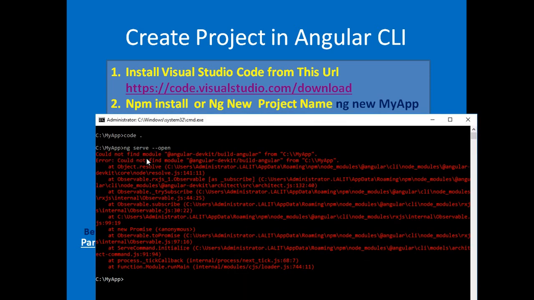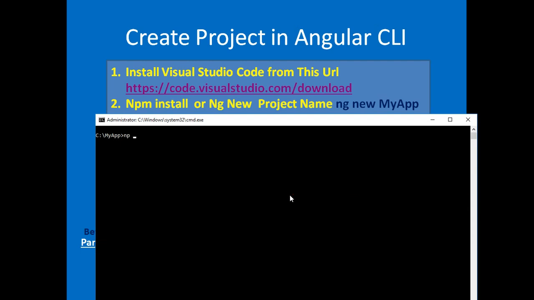Could not find module @angular-devkit, npm. This error occurs because npm install was not run in my directory. Let's start npm install. It takes several minutes to install.